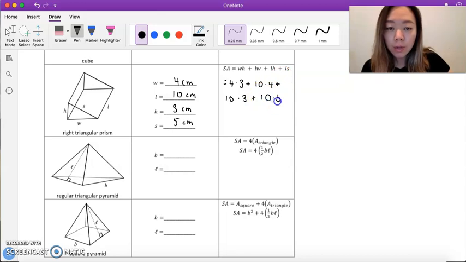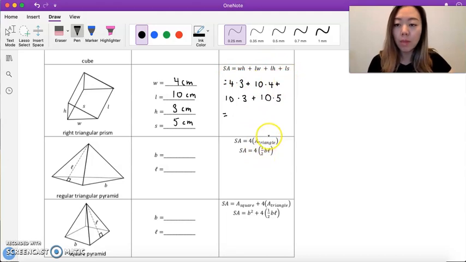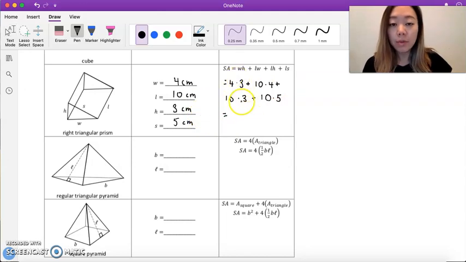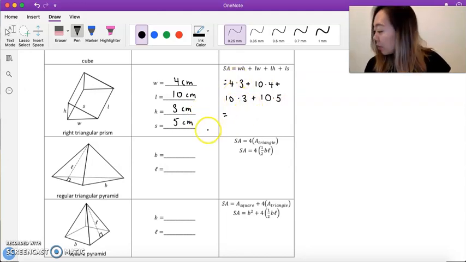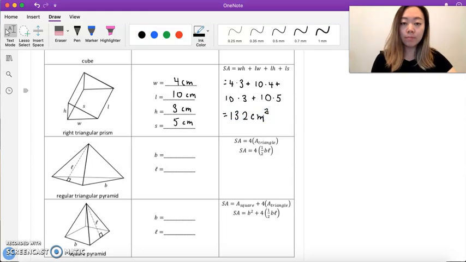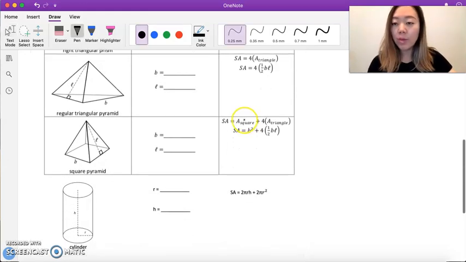And the reason I say you don't have to memorize it, you guys, is because it's difficult to have this memorized for years and years on end, every single one of them. So the method I would use is, like I said, find the area of each side and add it all up. That makes more sense to me. But of course, you do whatever makes sense for you. Okay. So after we multiply all of this and add everything up, we get 132 centimeters squared. Okay. All right, we got 3 more and then we're done.